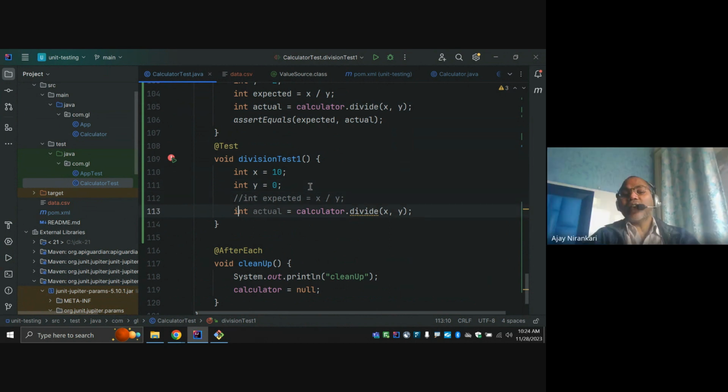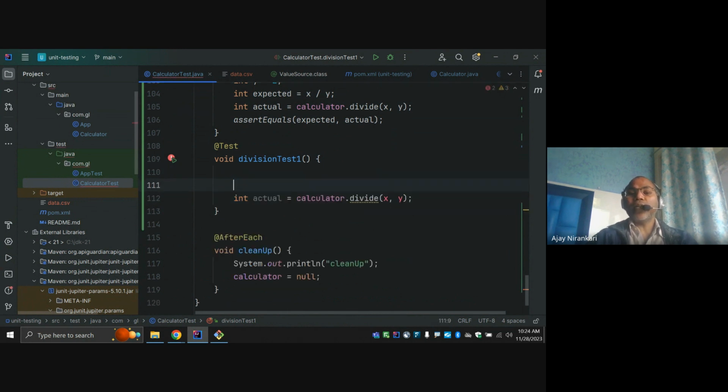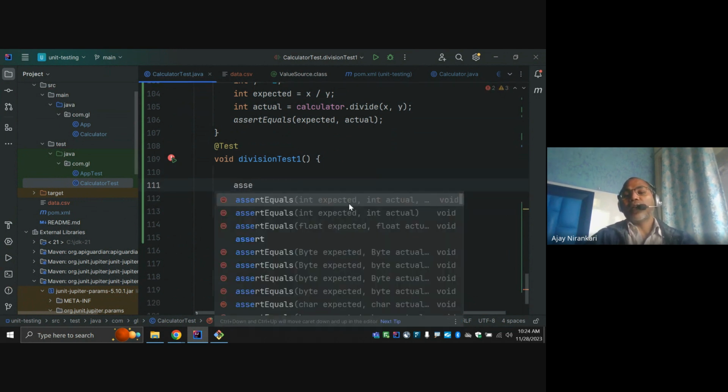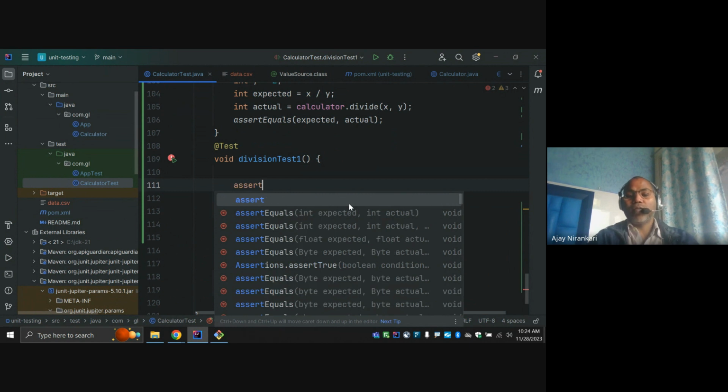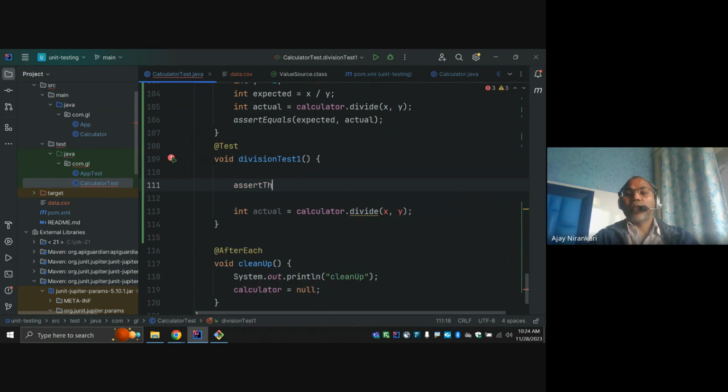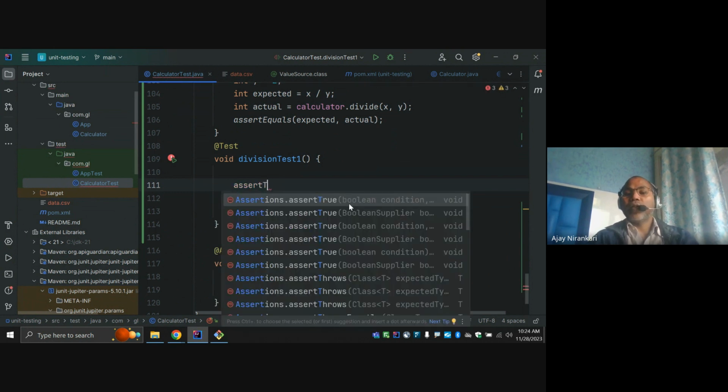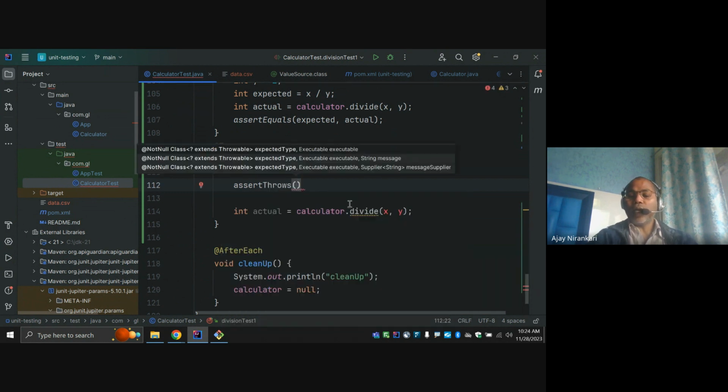In such cases, where such a method throws an exception, you do not write the test this way. Then you can say, I am going to write this test case not like this. I say assert, not assertEquals, but assertThrows.